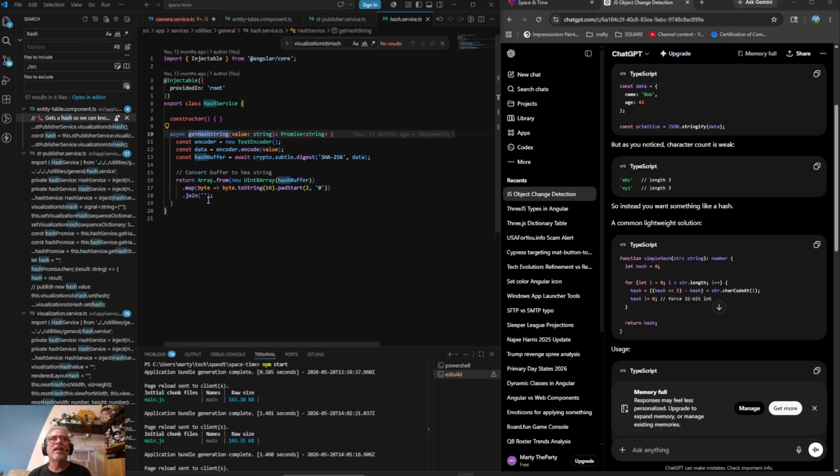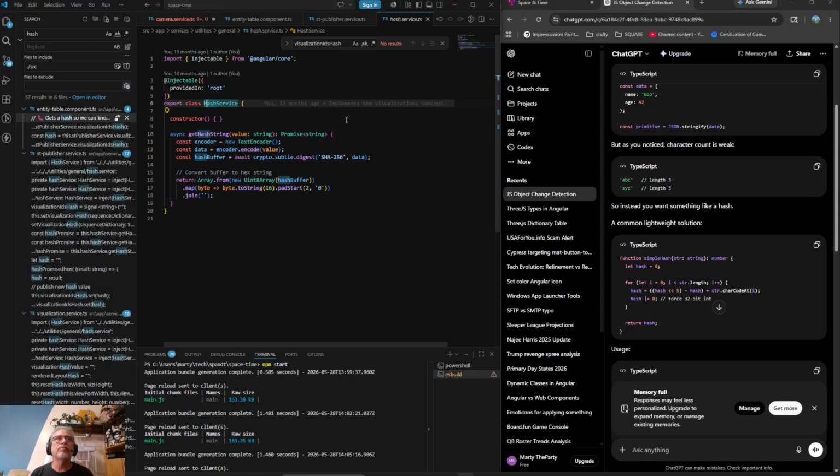So I do already have a hash service. I guess I should just use this. Now, I feel like it was a mistake to make this a service. I should have made this just a regular class. There's no reason for this to be a service, but it already is.